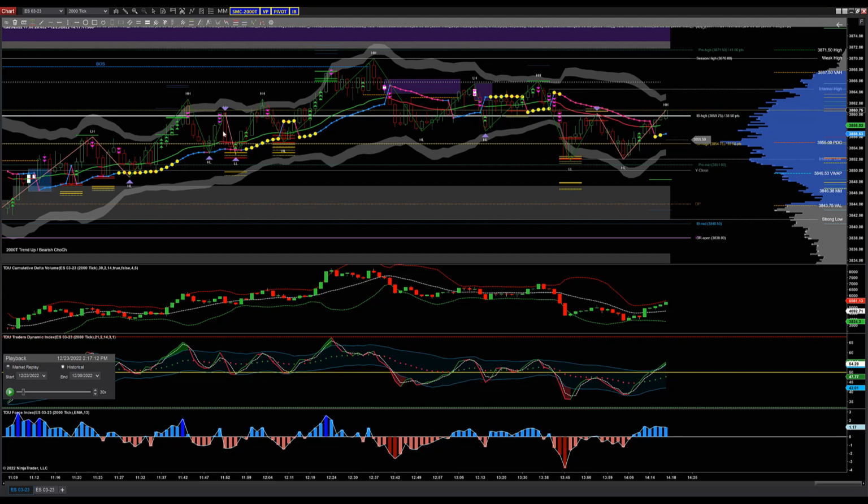Here's Europe closing as we go through the lunch hour in New York, and we come into the 2 o'clock hour. Well, that's a whole lot of consolidation, right? So that's why I like having the squeezes on the chart, so I don't miss them. Because it's easy, you fade that thing to gray and you're like, oh God, I didn't notice it. It's almost impossible not to notice a squeeze when it's right in front of you like that.